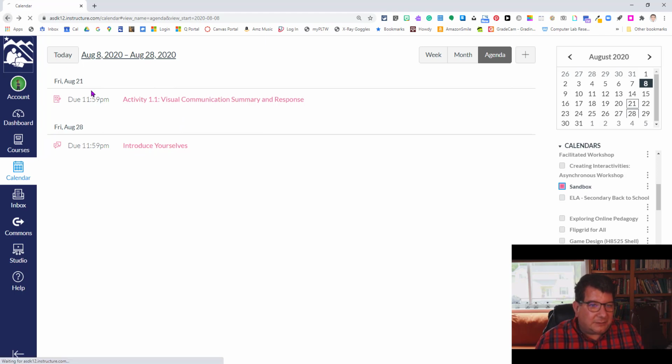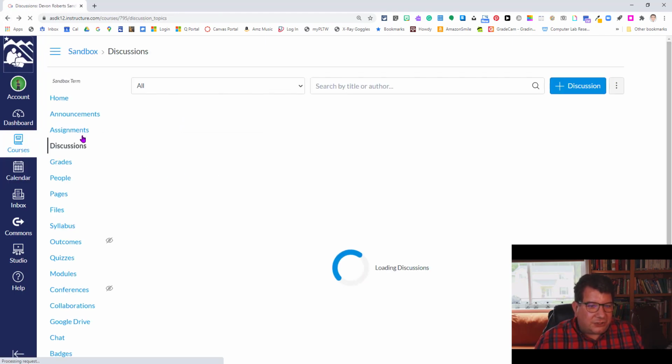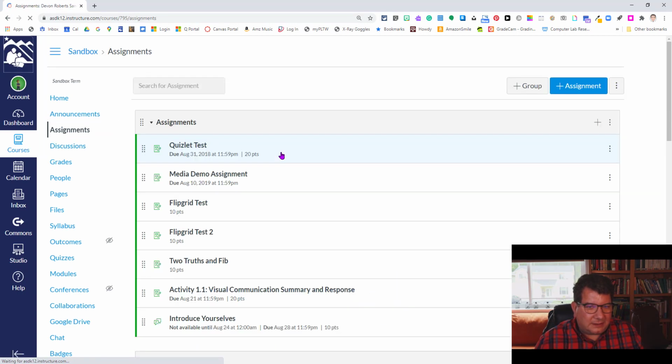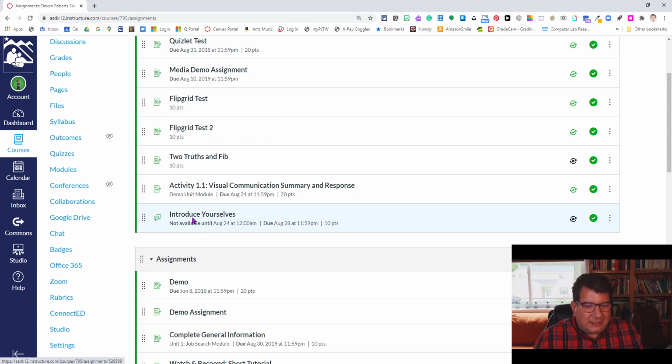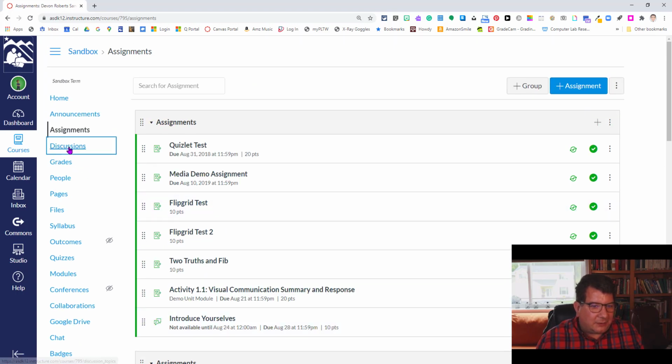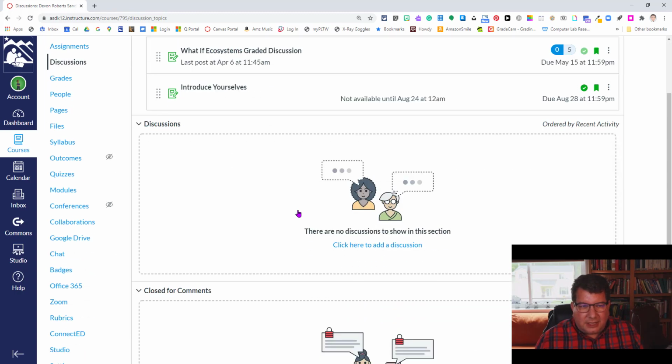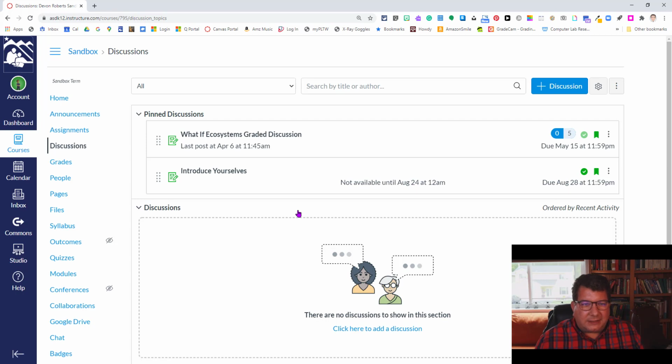In addition to it being on the calendar, because it's a graded discussion, if we click assignments, you can see here that it has posted under assignments because it falls into that Canvas assignment category because it has grades. If we didn't post assignment grades here, it wouldn't show up in assignments. We would just look for it in our discussion area. All right, so hopefully that gives you a pretty comprehensive overview of how to add a discussion and kind of keep your discussions organized in Canvas.